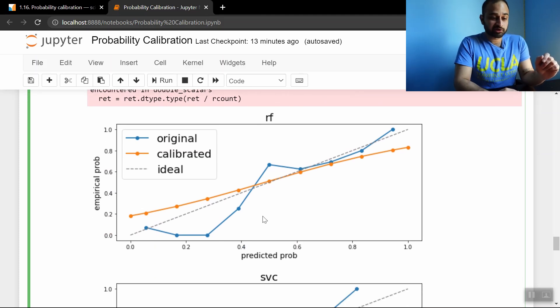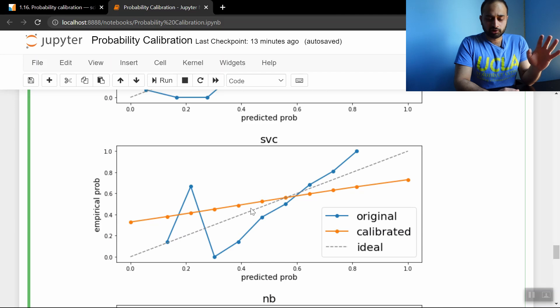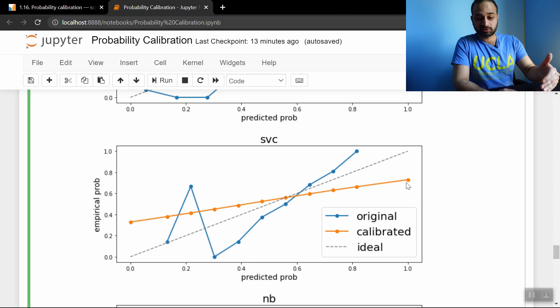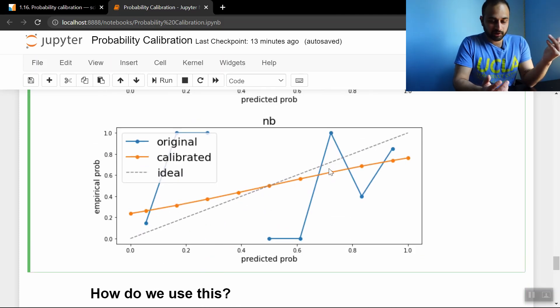And now if we plot the original reliability curves versus the calibrated reliability curves, they're going to look a lot better. For example, this is the random forest. So the orange is the new reliability curve. And although it's not perfect, it looks a lot smoother and a lot better than the random forest reliability curve from before. Support vector classifier looks a little bit worse, especially around the extremes. But we can explain that because there wasn't really any data on the extremes for us to use. So it's not going to do as well, but still it's doing better than the support vector classifier originally. And the naive Bayes curve all over the place. It's not even covering anything in the middle here, but we see the calibrated curve is doing a lot better.